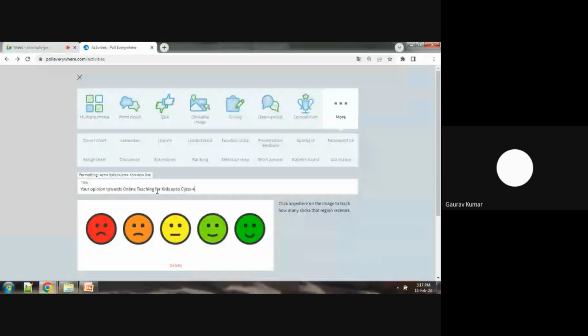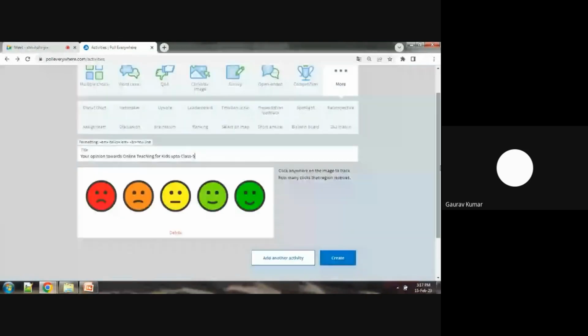Just for demonstration we have taken it. What about your emotion? What about your perspective? To which emotion you are favorable?